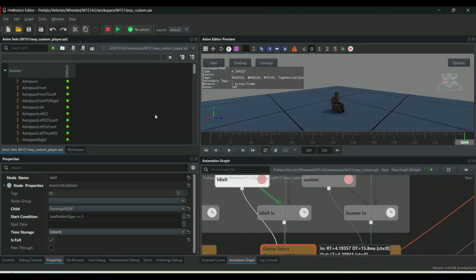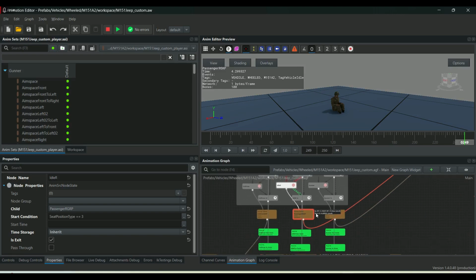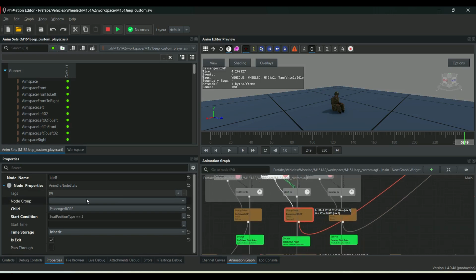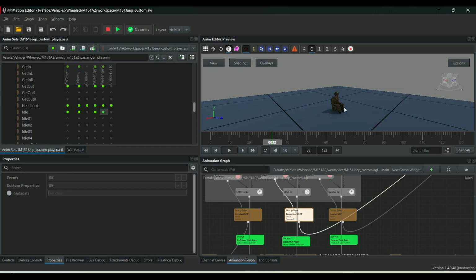Let me see. And now comes the interesting part. Again, you see we are dealing with the vehicle files again. So if I go here to the same right passenger column, the same column, passenger R in the idle position, or idle position passenger, if you double click, it is doing that. Okay, now you see here it shows the path of this specific animation.